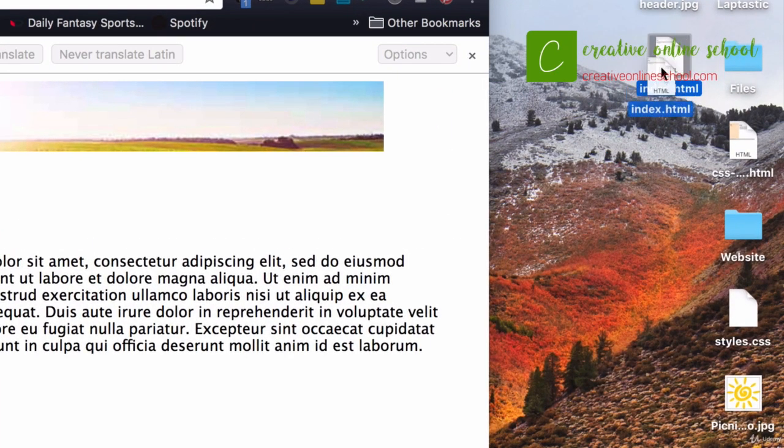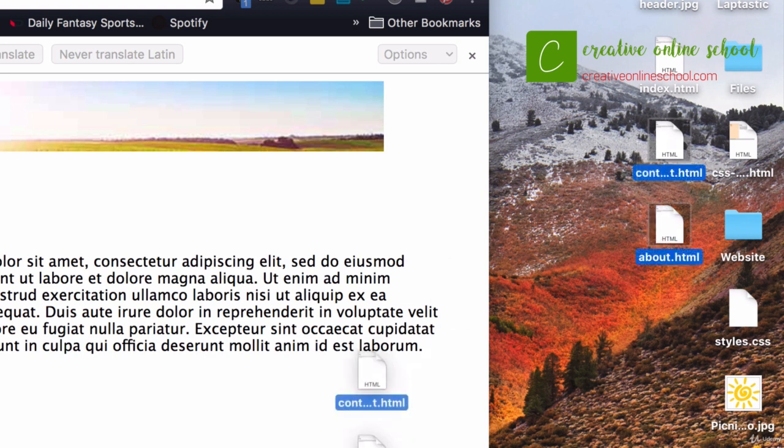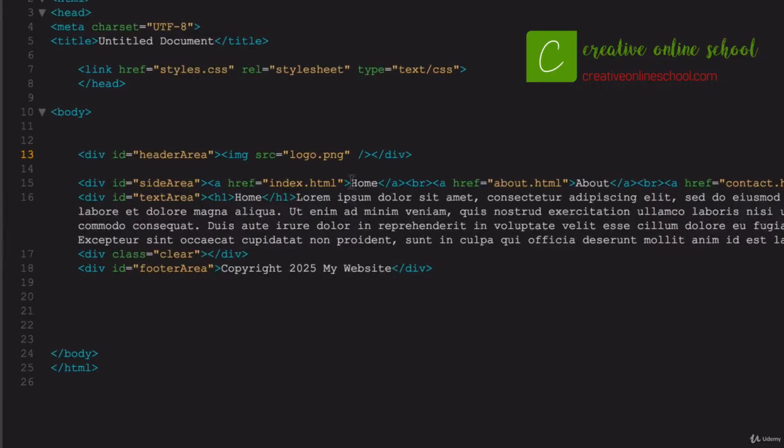Here's my index file on my desktop. I'm going to duplicate it twice, and I'm going to call this one about and this one contact. Let's go ahead and open those 2 guys up. Alright, so I need to know which one's which.